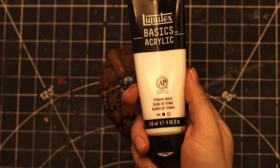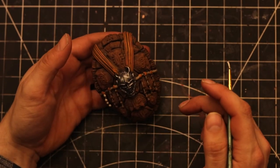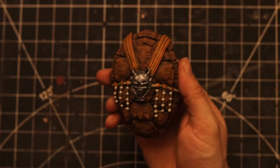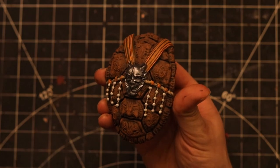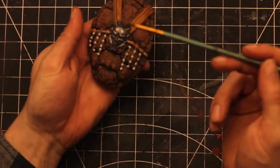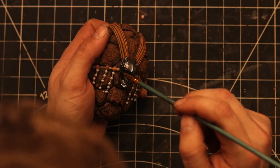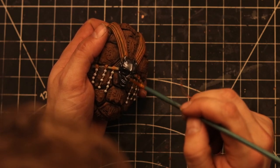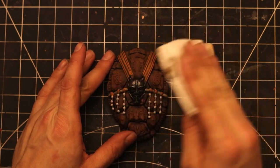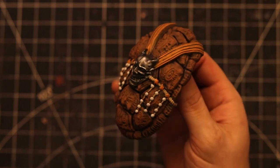Using white with a little black mixed in, make a very light gray — you don't want straight white because that'll really stand out — and paint the beads across the back of the shell. I went with white to bring contrast to the shell, and we'll be painting white on part of his garments later too, so the white beads make a good touch. To dull the shiny silver on the mask, I'm creating a homemade wash by mixing water and black acrylic paint — a little runnier than regular paint but not so runny it runs into other areas. Cover the mask entirely in this wash, then come back with a paper towel and dab it dry.